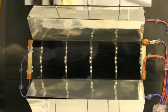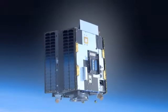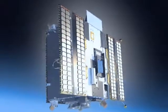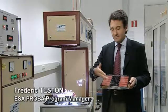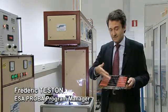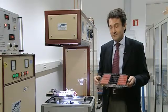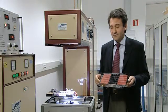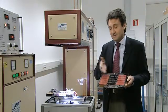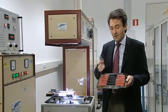2 special solar panels with solar flux concentrators supply electricity to the instruments and the main computer. In the future, this technology should increase the electrical power of the satellites. On the spacecraft you have solar cells to collect the light from the sun and create energy on board. But you always need a lot of energy on the spacecraft to have all your hardware working, your radio, your instruments. So one idea, instead of having more cells to have more energy, because they are quite expensive, is to concentrate the sun on the cells.